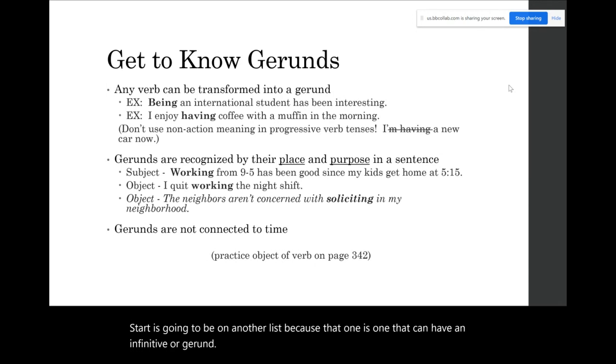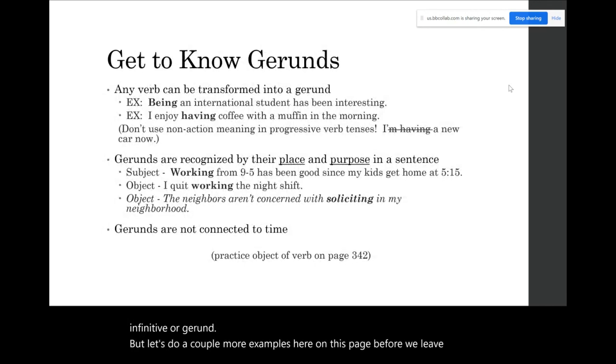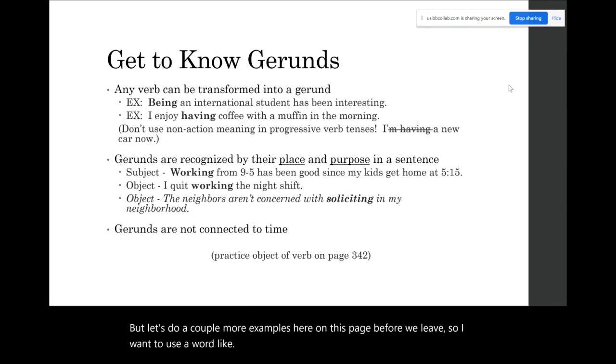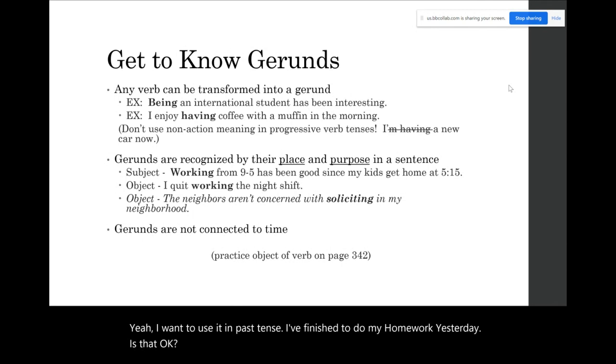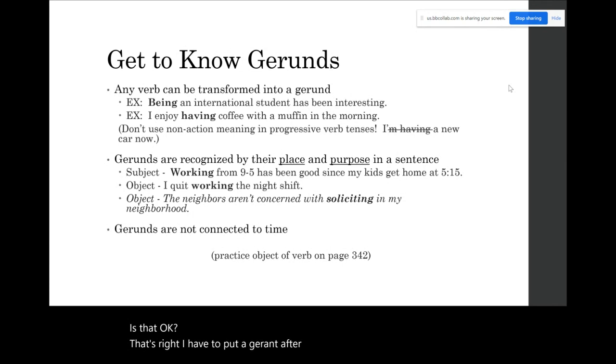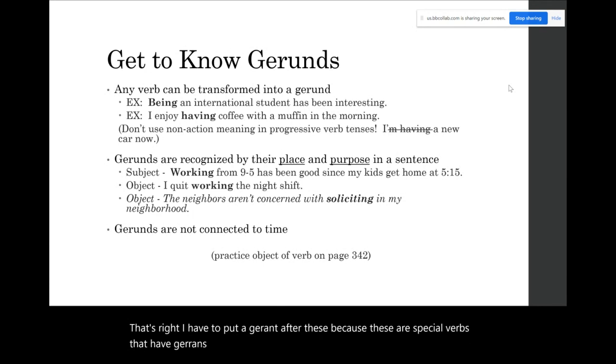Yeah. Let's do a couple more examples here on this page before we leave. So I want to use a word like finish. So I say I finished homework yesterday. I finished. Is it in past tense? I finished to do my homework. Is that okay? No. That's right. I have to put a gerund because these are special verbs that have gerunds as objects. Okay. I can say I finished my homework, or I finished.